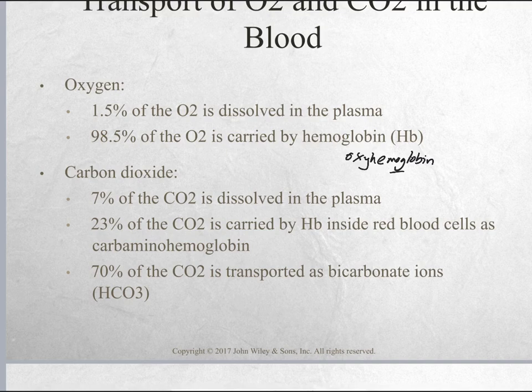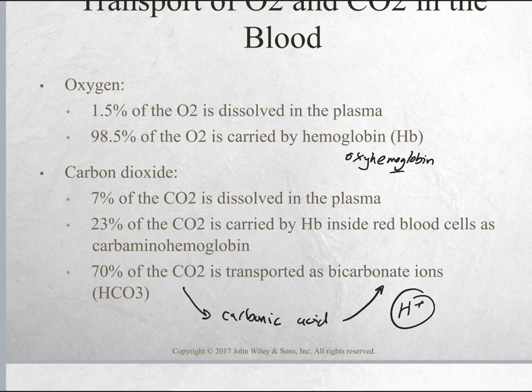Now, carbon dioxide is a little bit different. We get three scenarios for this, three different ways that we're going to transport it. 70% of the carbon dioxide is going to be transported as bicarbonate ions. And we're going to look at this conversion in a little bit. It's not yet bicarbonate ion. There is a conversion that has to occur. So from CO2, we go to carbonic acid, and then from carbonic acid, we're going to convert to bicarbonate. And we're going to see shifting of hydrogen ions. And this is going to be important when we talk about acidity in blood or basicity in blood. So keep that in the back of your mind when we look at the red blood cell further on in this lecture.